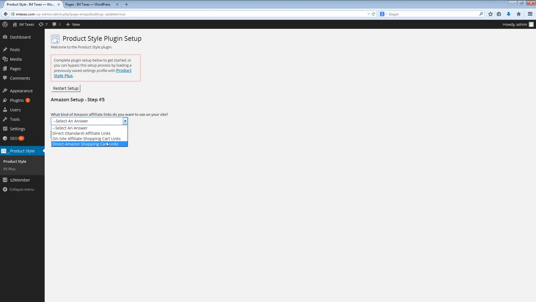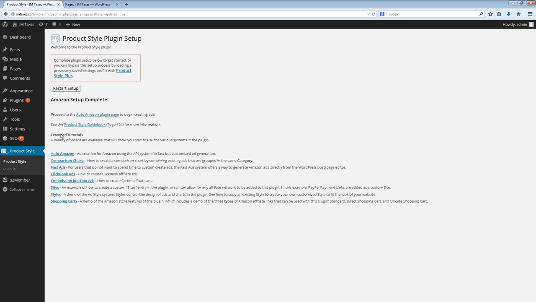The other two choices use special shopping cart links, and I'll end up going through and showing you guys the shopping cart links here in a little while, but I'm also going to start with just the standard affiliate links here so you can see how everything works, and then we can kind of expand from there to add in some of these extra features of the plugin so you don't get overwhelmed with everything all at once.